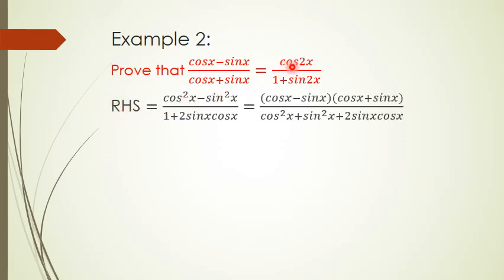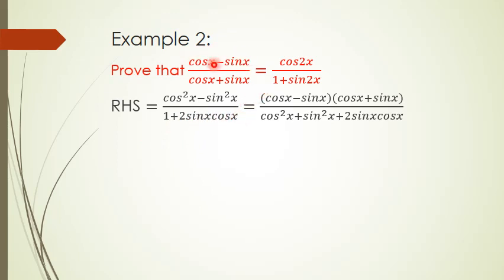So the right hand side, cos 2x, remember it is the one which has 3 alternatives to choose from. We are guided by cos x sin x here, so we select the one which has both cosine and sine, which is cos squared x minus sin squared x. In the denominator there is only one form of the formula for sin 2x, which is 2 sin x cos x.